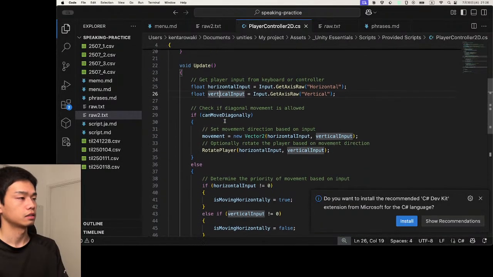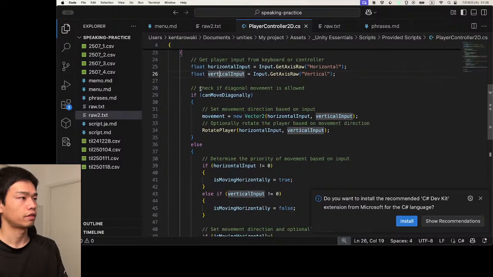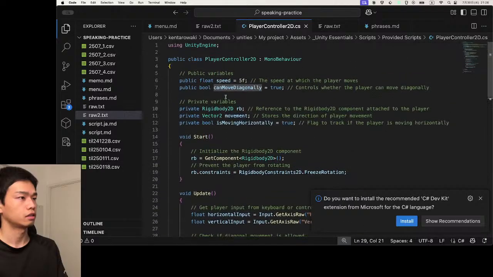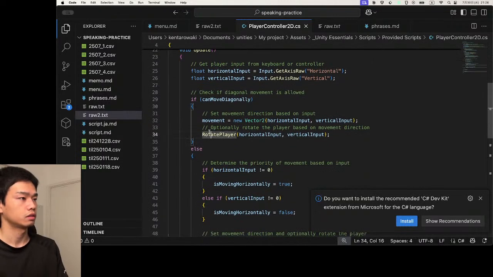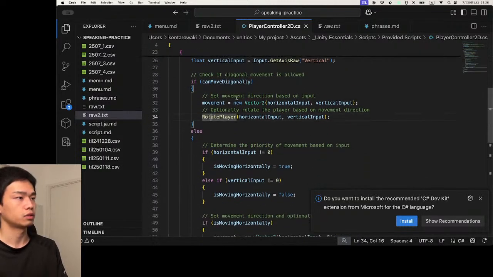Yeah, and then check if diagonal movement is allowed, and as the initial value, it is allowed, and set the movement direction based on the input.